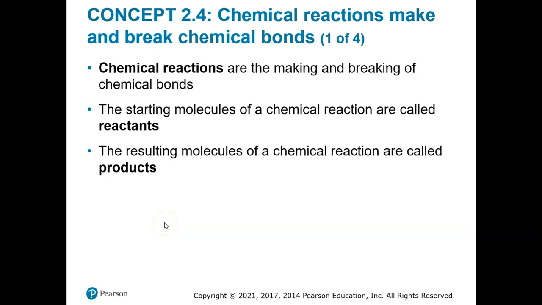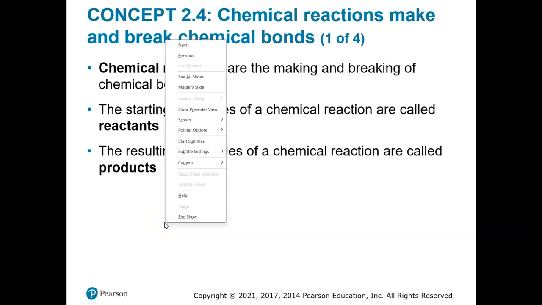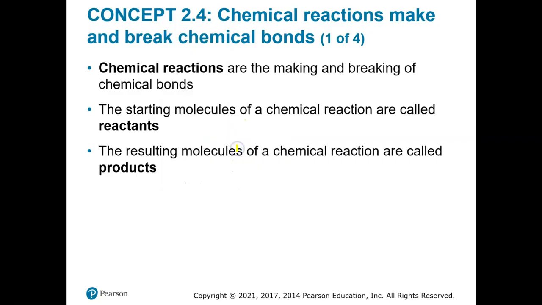We are on recording number 3 for chapter 2 on chemistry, and I'm pretty sure this will be the last recording for chapter 2. So the definition for chemical reactions is chemical reactions are defined as the making and breaking of chemical bonds. So making chemical bonds, breaking chemical bonds, this is what happens during a chemical reaction.